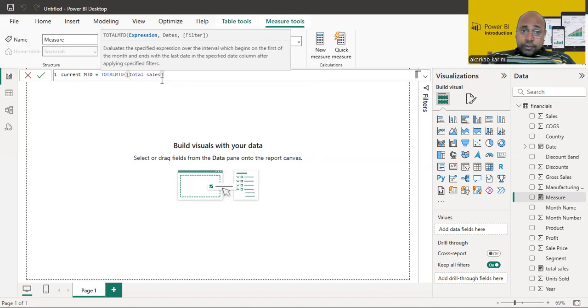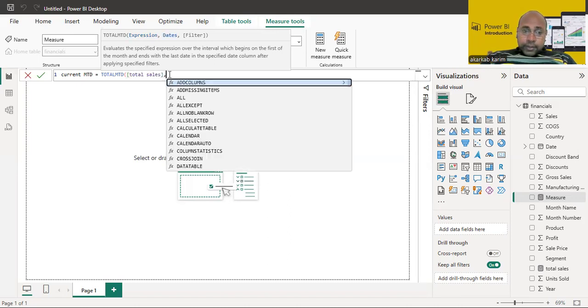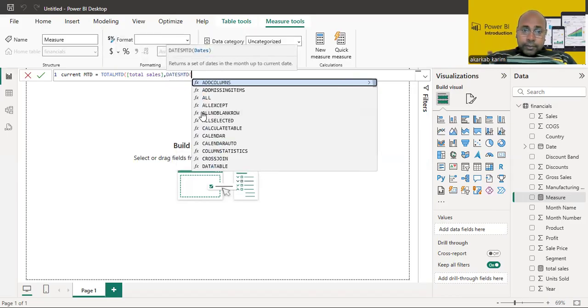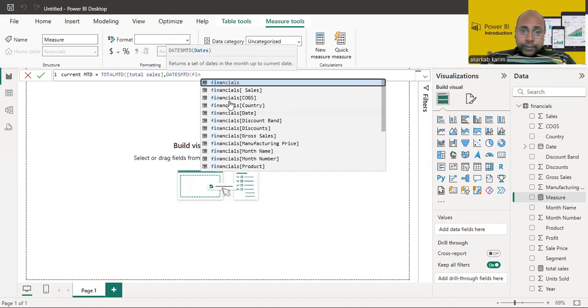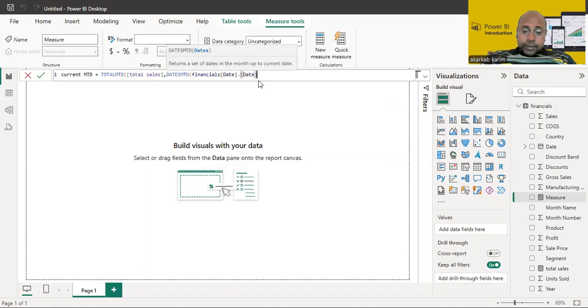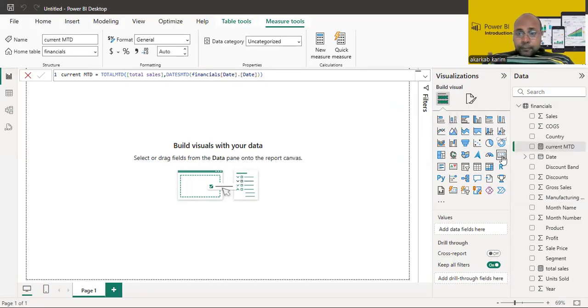This is the measure that we create, with date MTD over our financial dates dot dates. Okay, let's show that on the card.